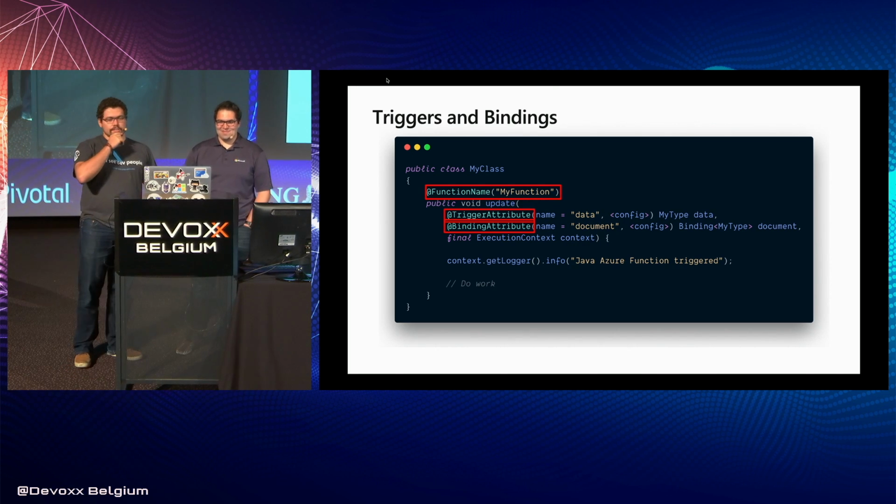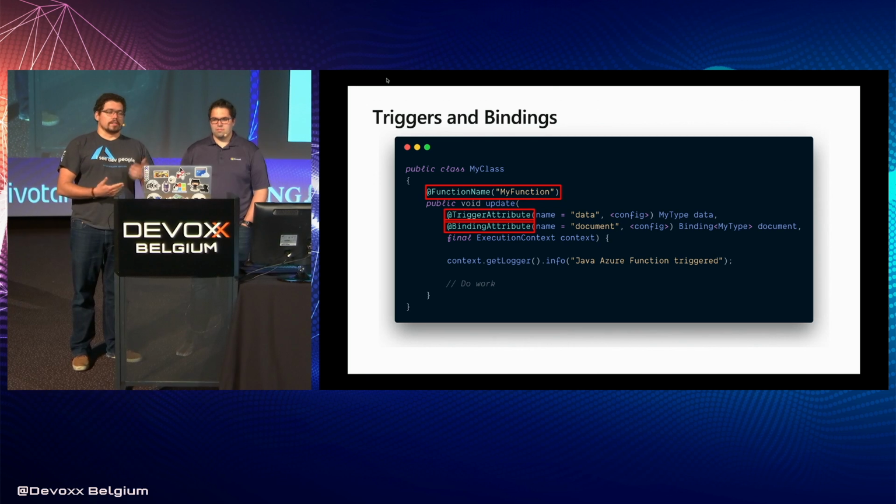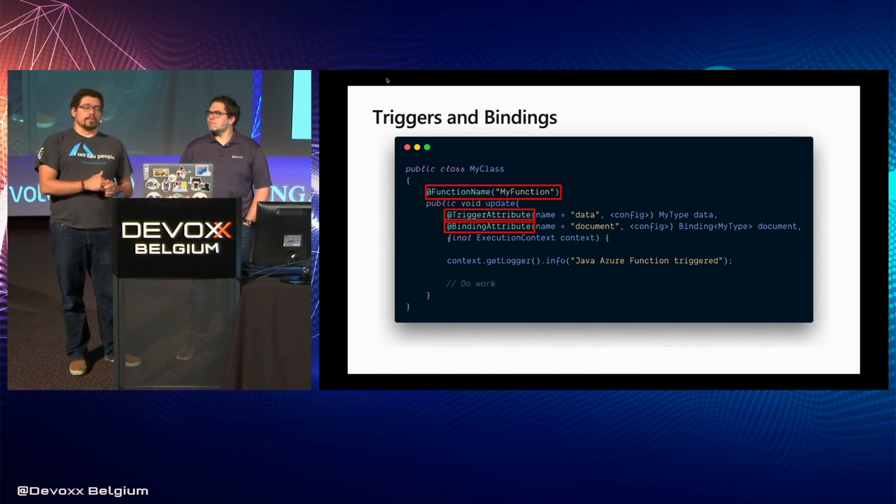And speaking of getting started, this is the most simple code that you can see with all the key elements of a function written in Java. So you have the annotation of @FunctionName that goes into a method. The method is the function. You can have one class with multiple methods and each method annotated with FunctionName, which means you're going to have a function app with 3 functions. You can even have multiple classes in the same project with FunctionName annotation in different methods in different classes, which means you're going to have multiple functions in one function app deployable unit.